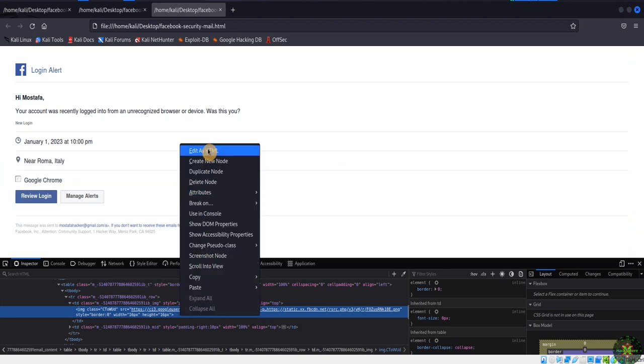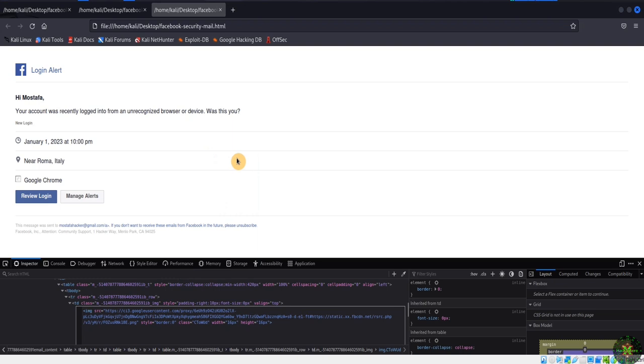Right click on it, click on edit as HTML, and as you can see, this is the HTML code. So I will just copy the first part right here, and go back again.